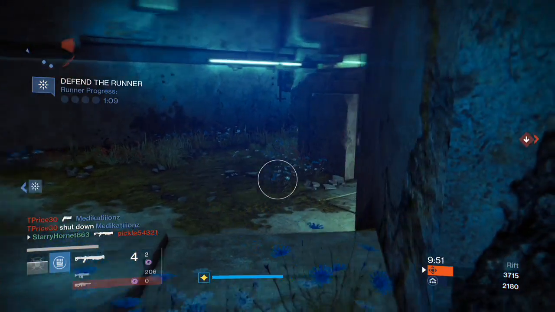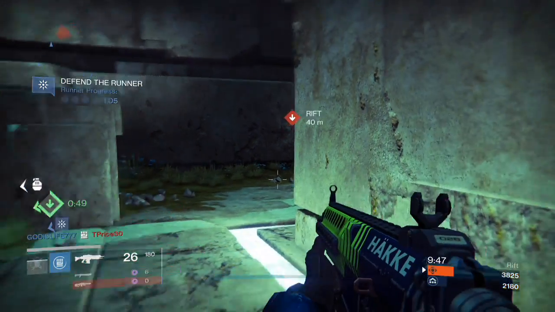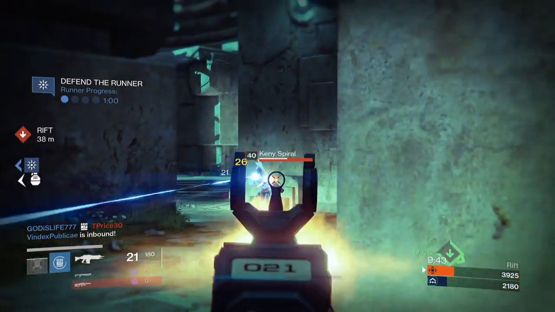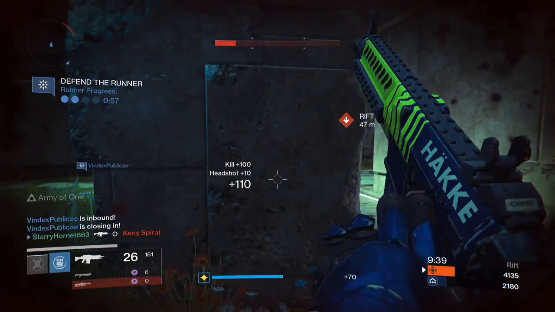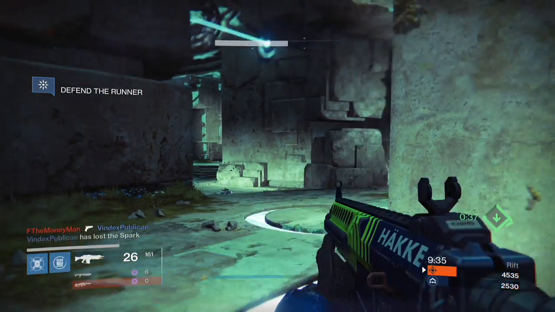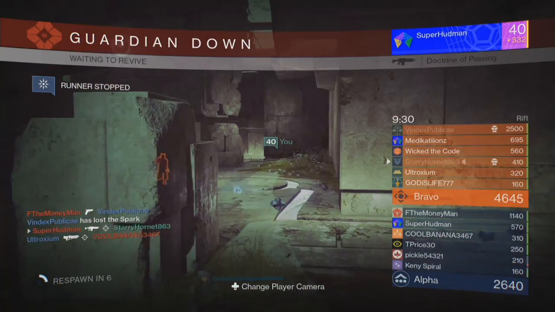And also, I recommend using Juggernaut on the striker because of the little shield in front of you. It's very good for pushing. Even though I don't have it on the recording here, it is super crucial because it lets you be a living, moving wall.